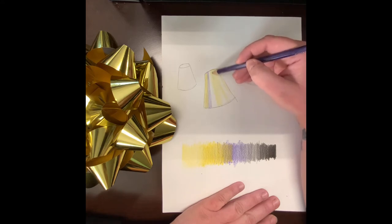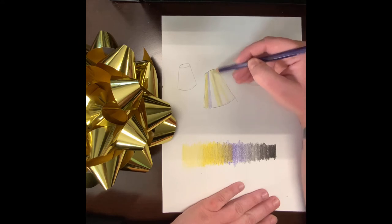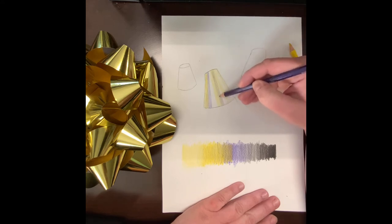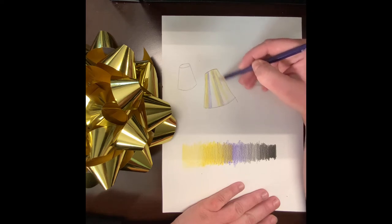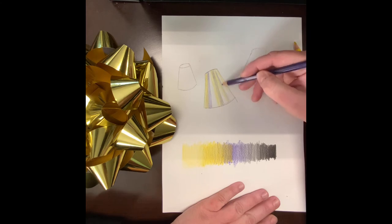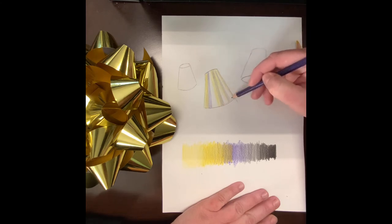Again, be sure to leave some light, okay? Some light. So I'll put a strip of my complementary color here, and I'm just coloring directly over my yellow. Let's do some over here, right here. Layer, layer, layer, layer.